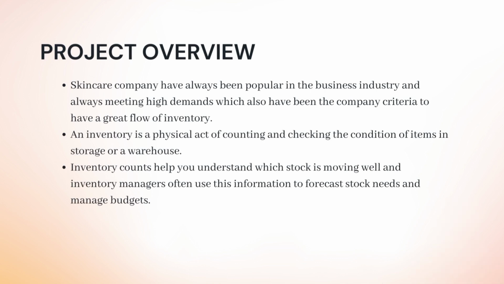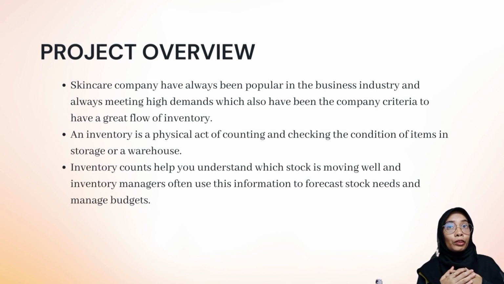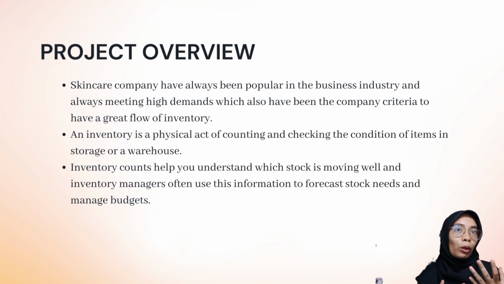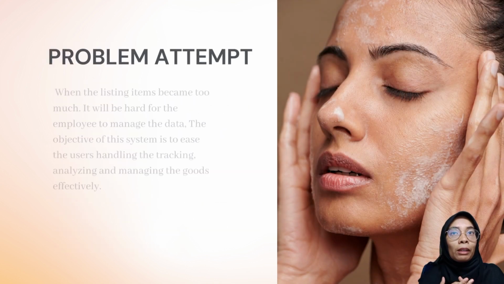For the next slide, the project overview. Skincare companies have always been popular in the business industry and always meeting high demands, which has also made it a company criterion to always have a great flow of inventory system. An inventory is a physical act of counting and checking the condition of items in storage or a warehouse. Inventory counts help you understand which stock is moving well, and inventory managers often use this information to forecast stock needs and manage budget.